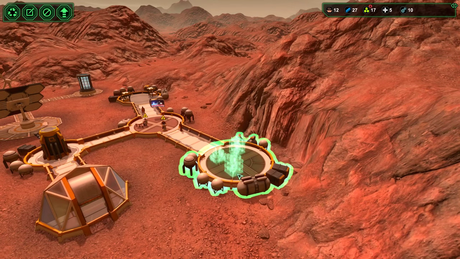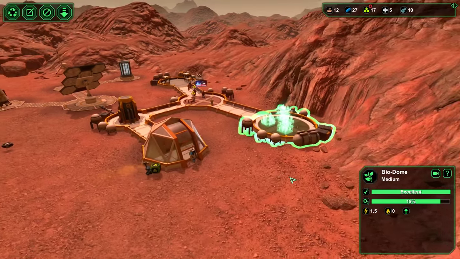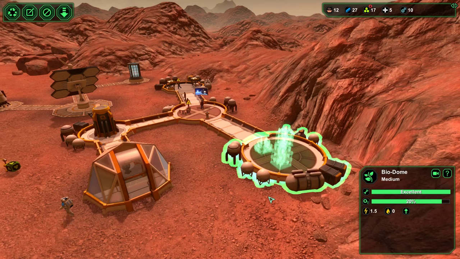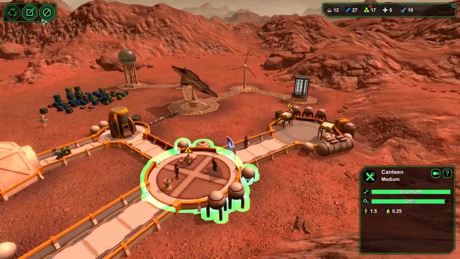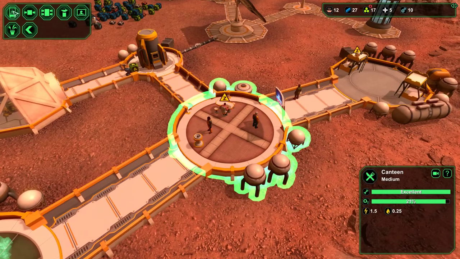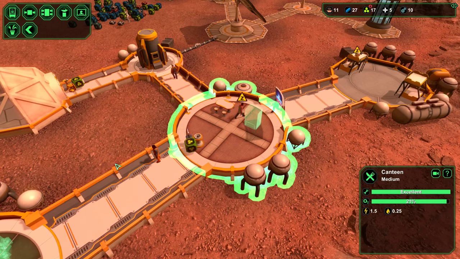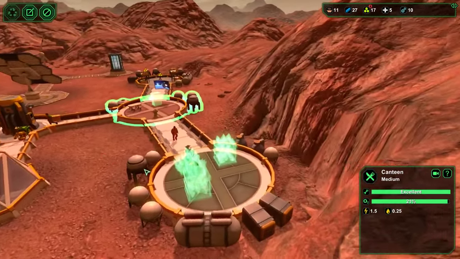What's that? Prioritise work in this structure. Ah. Didn't know you could do that. Fantastic. So let's get them prioritising on that because we really want to get some food. And we need a meal maker in our canteen. Let's edit this so they can turn that into food for us. So let's add one of those in. There we go. So they will start farming things from these once they're made.